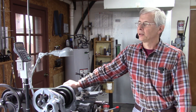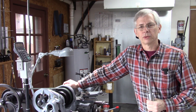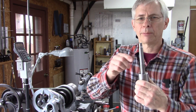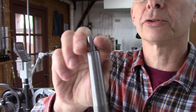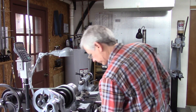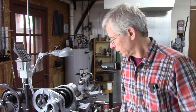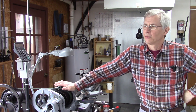Hello, thanks for joining me. Last week I did a video on a tailstock die holder that utilized a reduced section in the tailstock ram to hold the taper. This little tang right there — my tailstock grabs that and stops the taper from rotating. A lot of die holders that people make have a handle on them that you grab to stop it from rotating, and I never did like that.